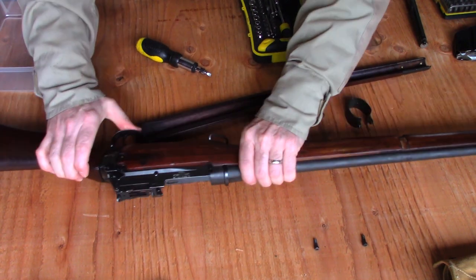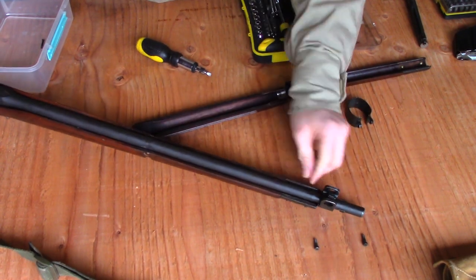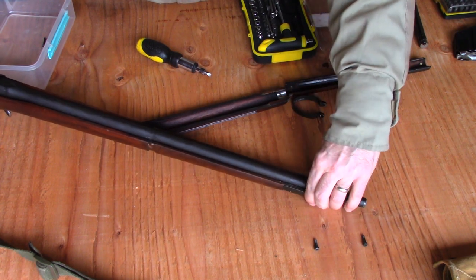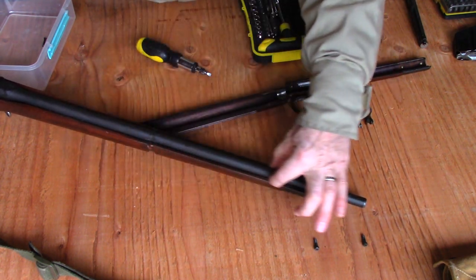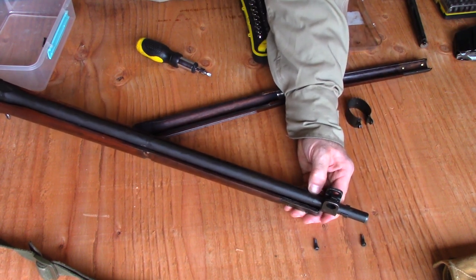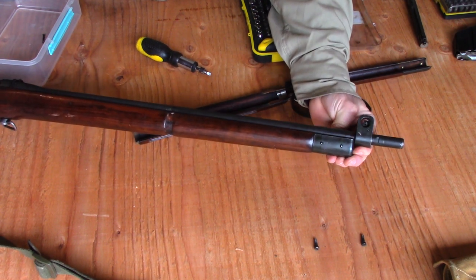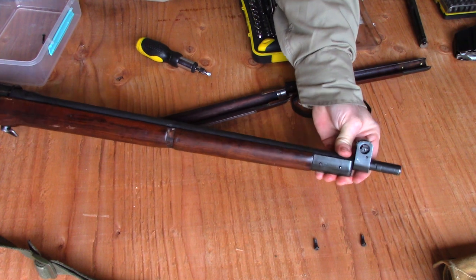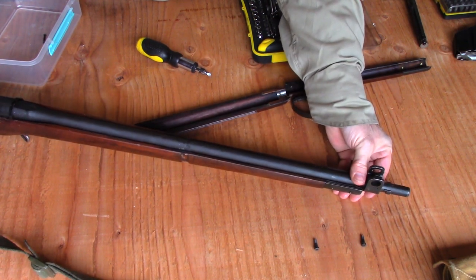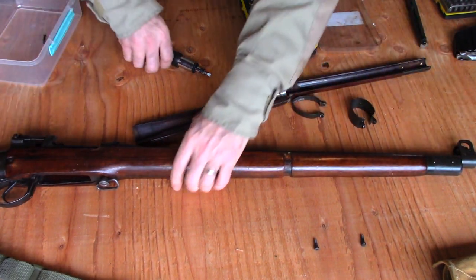Anyway, the point is that you want to try and have your wood kind of in the center of the barrel channel. It shouldn't be making any firm contact anywhere along the sides of the barrel channel, but you do want to have some upward motion, like so. See that? You want to have about 5 pounds of foretip pressure on your rifle. This one here is free floated, so I'm not worried about it, but your conventional bedding system will not be. Okay, so let's get back to it here.